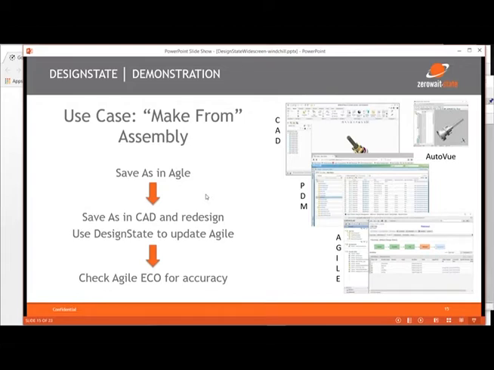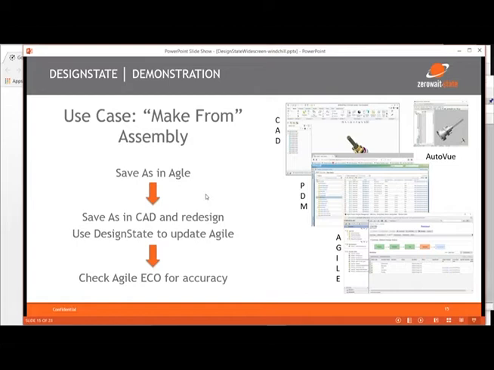I'm going to start out as a product manager that has received a request from sales to create a one-off of an existing product. I'm then going to spend the bulk of my time as the design engineer that's executing on this new request for this new product. And I'll finish up as a change analyst that is just reviewing what the engineer has published into Agile.